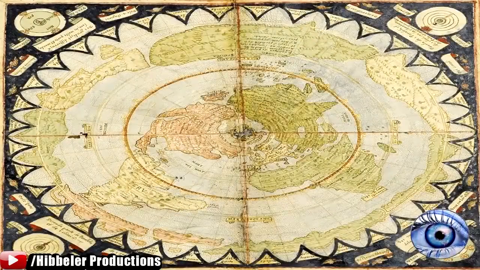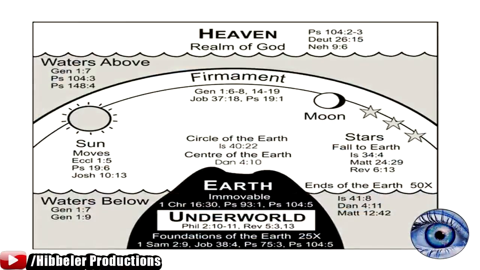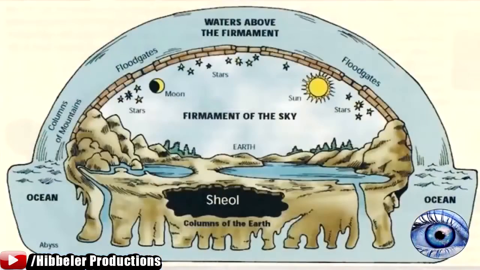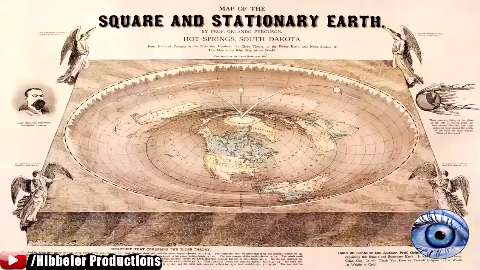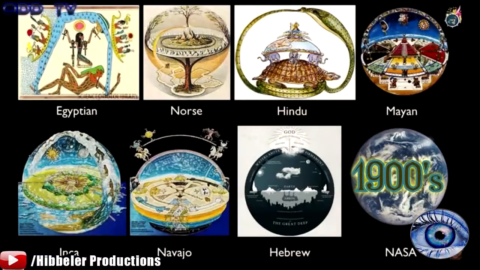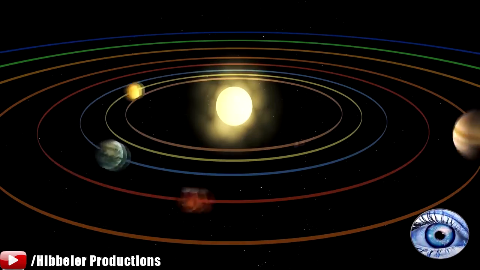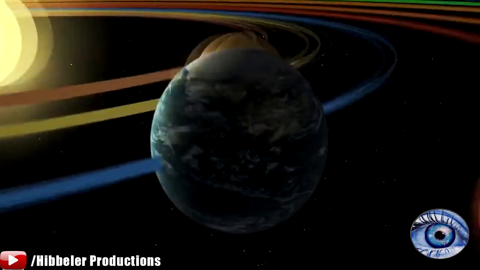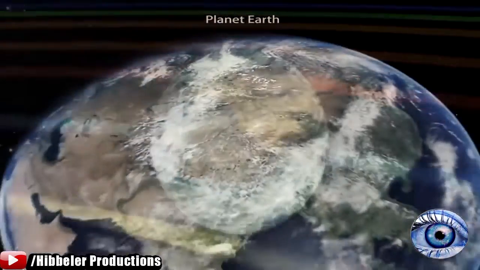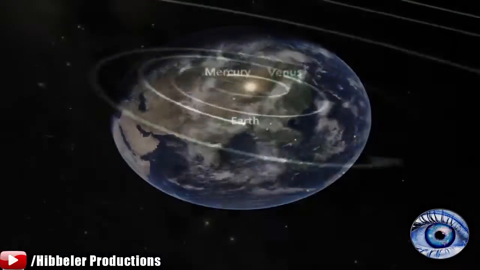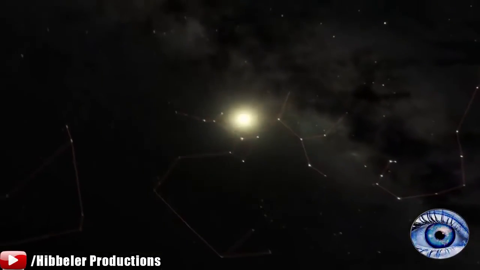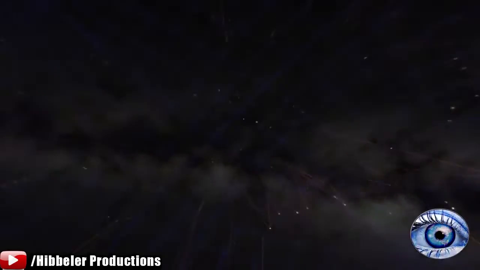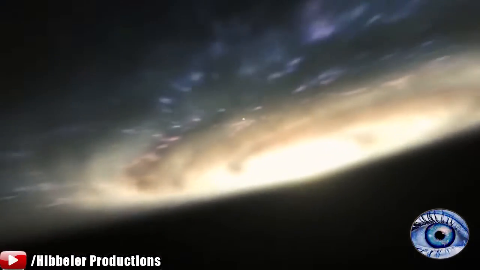All the ancient cultures from the beginning of time have depicted a flat, kind of enclosed Earth. So we have this flat Earth cosmology all the way up into the 1900s, when a big push was made to live on this round spinning ball flying around the sun. They are basically placing us on a speck of dust flying through infinite space, made from this accidental Big Bang. And we really don't mean very much, and everything is kind of an accident, and it kind of leads you into this mentality where things are meaningless.